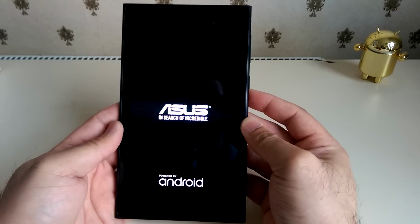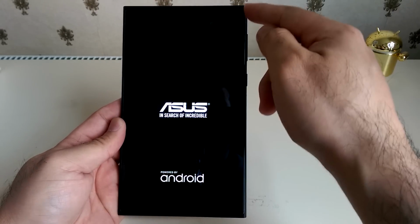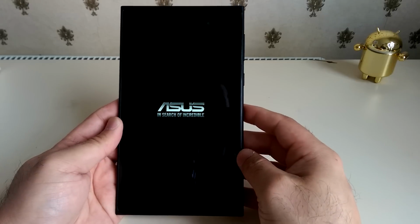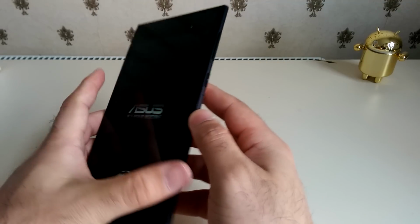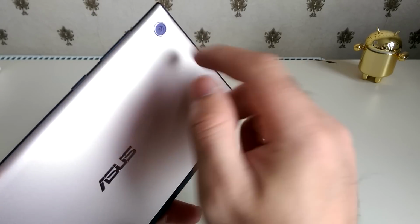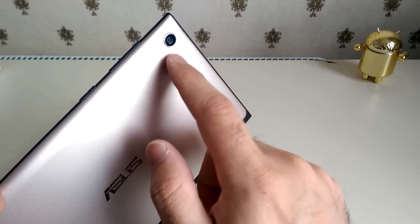Okay, let's turn the tablet on and let's talk a bit more about the specifications. There we go. So let's come back on now. Alright, so this is the MemoPad 7 model 572C. You have a 7-inch full HD IPS display with a pixel density of 323 ppi, which is very good indeed. You have a front 2 megapixel camera, like we discussed earlier, and also at the back we have a 5 megapixel camera as well with autofocus. This was missing in the older tablet, the autofocus feature.